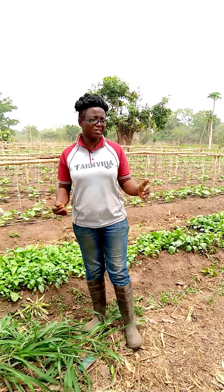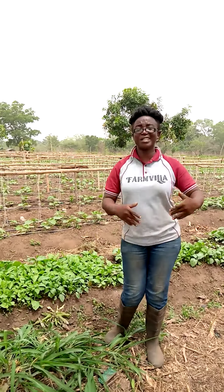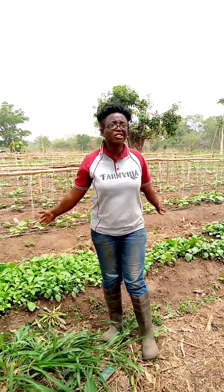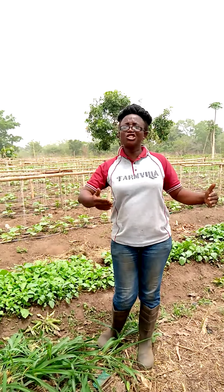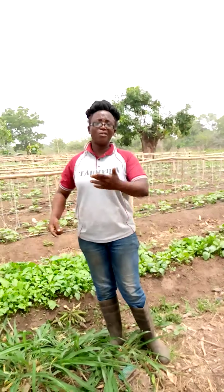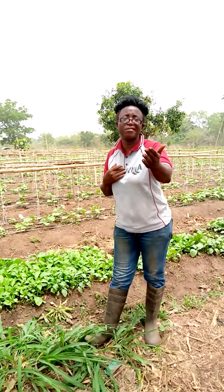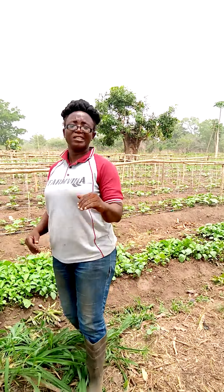I will have more fruit than what synthetic people are producing, because the bees will help me to pollinate. You can see a plant having 3 fruits or 4 fruits or 5 fruits, just because I did not kill the bees. I did not kill the natural insecticide there. So for me, I think that justifies the stress of doing organic. I grow 1 acre, you grow 5 acres, and I'm still harvesting the same as you. So honestly, I will even get more returns than you. To me, organic is more beneficial than growing synthetic.